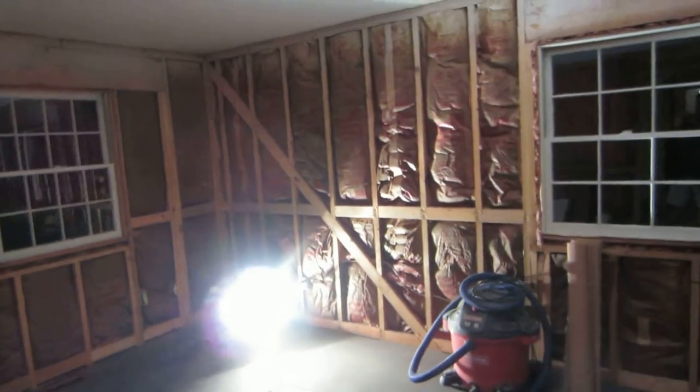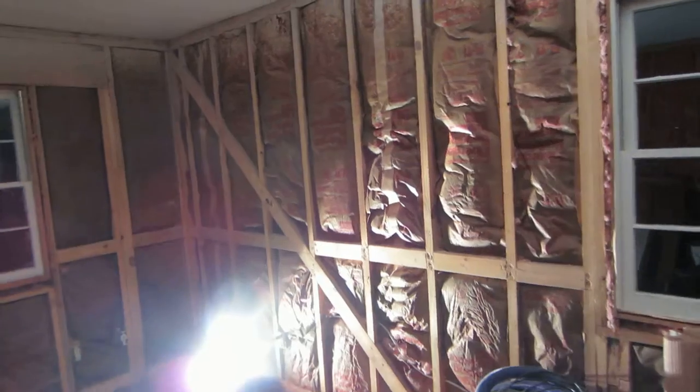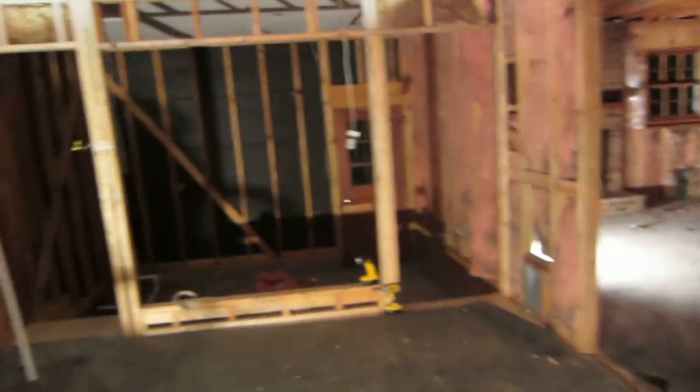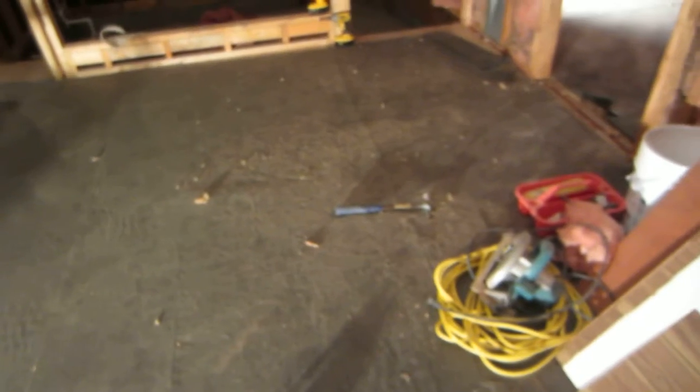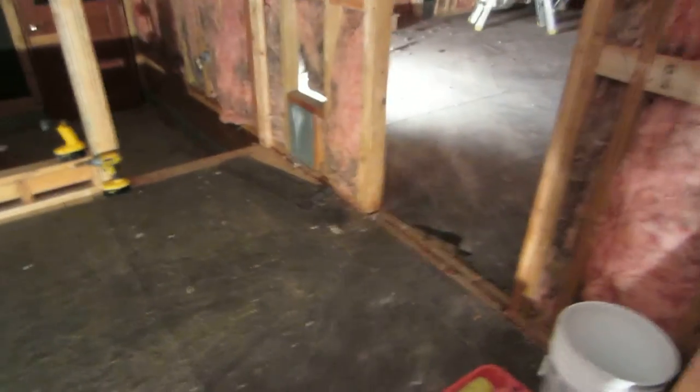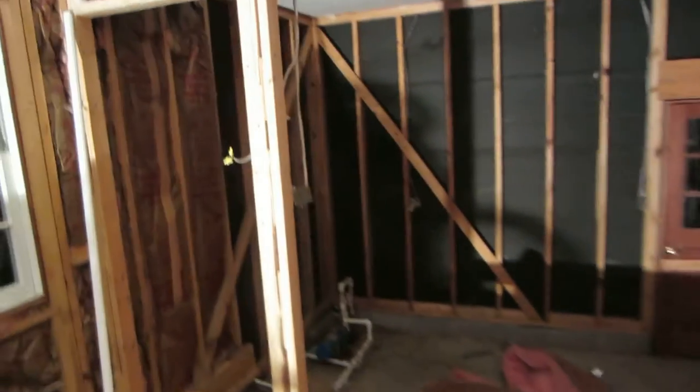Going in here, we can see this is the master bedroom. Again, we've taken down — this actually had a layer of paneling and a layer of plywood on the walls. We pulled that out and decided to go ahead and sheetrock it — don't know how we're going to pay for it, but that's what we're going to do. We also pulled up the flooring; it had carpet and particle board in here, to prep it for hardwood floors.